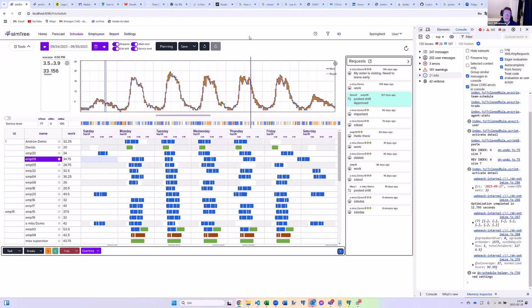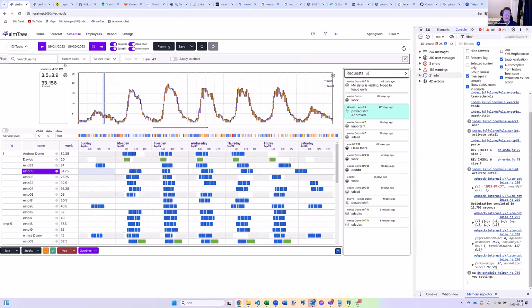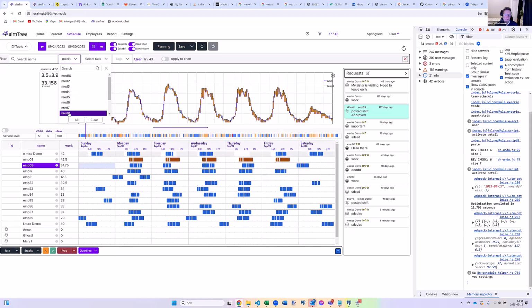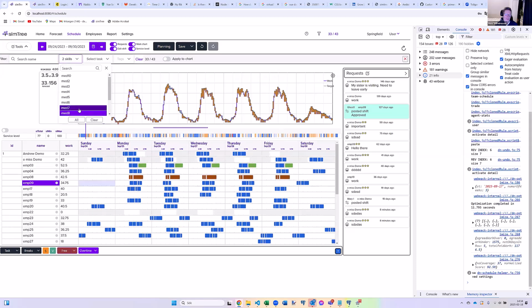So let's go to the, I'd like to show the filter first as well. In the filter, you can filter on skill. If you want to see all agents with the skill medical 8, you do like that. All agents with both medical 7 and 8, you do like that.